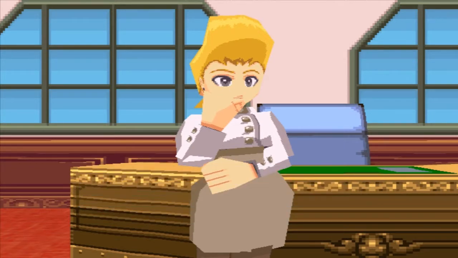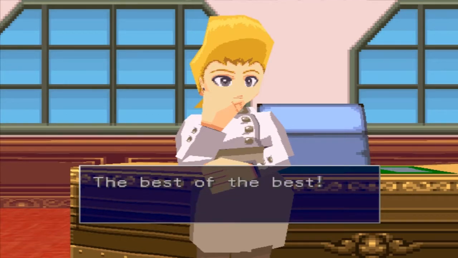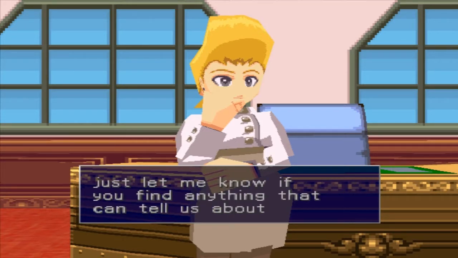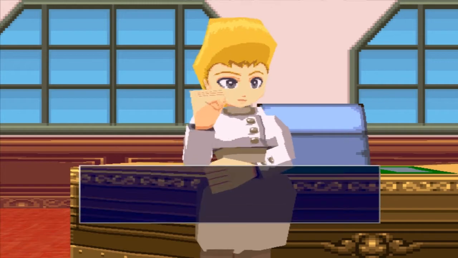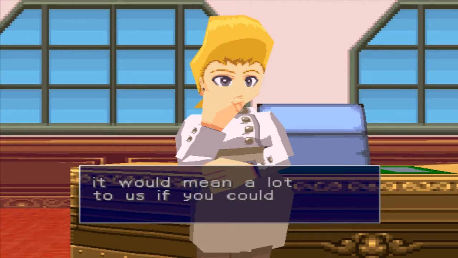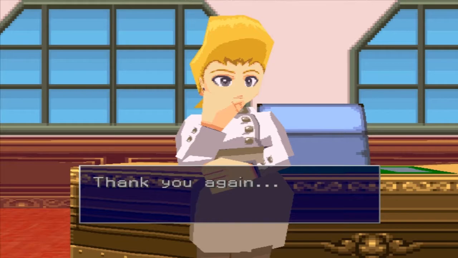Here, you'll need this. I got a Class A license! Sweet! Only the best diggers are able to get a Class A license. She's right. The best of the best. With that license, you'll be able to get into the sealed-off sites. The ones those pirates have been trying to break into. I give you my permission to dig in the island's subgates. Just let me know if you find anything that can tell us about the treasure or that disaster that's supposed to happen if the treasure is disturbed. And I hate to mention this, but if while you're digging, you find anything of value, it would mean a lot to us if you could donate it to help with the restoration of the city. Thank you again. Be careful.